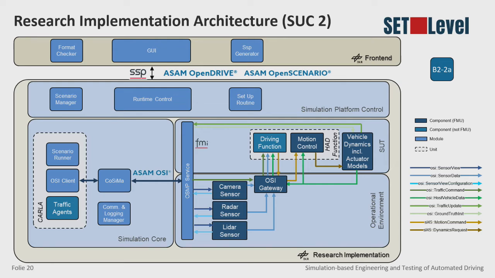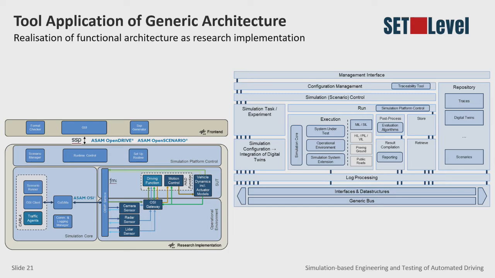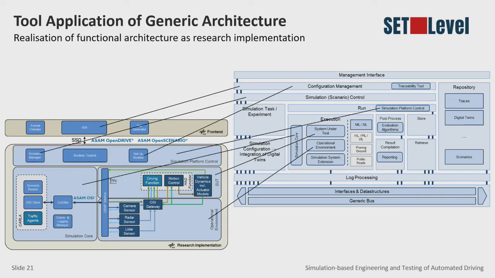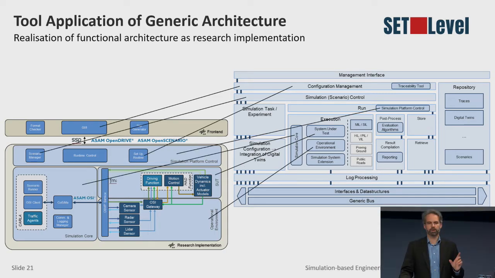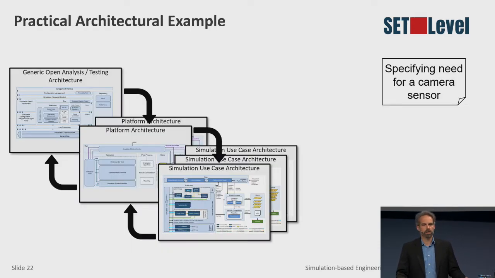One specific remark about one architecture and one tool, and that's the research implementation as an open source tool, which was developed mainly throughout the course of the project. And the special relation to the architecture is that right from the beginning, we tried to follow the architectural thoughts we had within the implementation of that open source tool. So especially here, you will find a quite close relation between the generic architecture and the design of that framework.